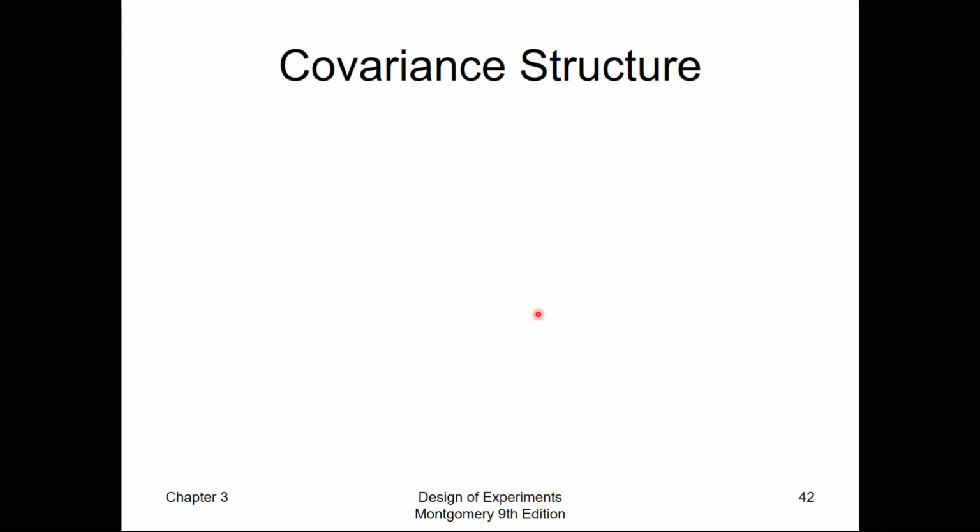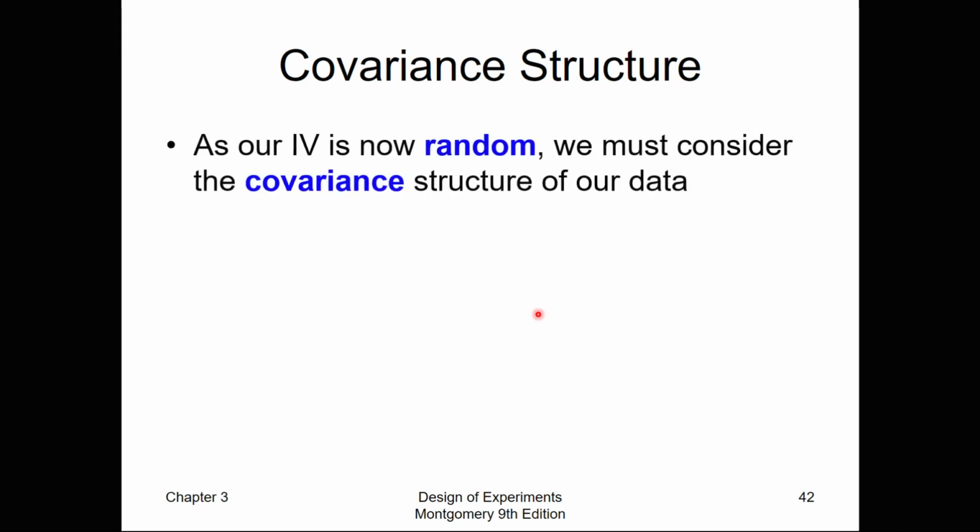All right, so a covariance structure. And again, this all comes from the fact that our independent variable is now random. And what do I mean by that? Some students get confused. Please don't get confused here. What I mean is that I literally picked out of a hat, which is filled with all of the possible pizza toppings I ever could study, 3 different pizza toppings. And so I picked anchovies, peanut butter and jelly, and Pepsi. Those are 3 different pizza toppings. And so now I'm going to study those. And those are going to be my 3 factor levels.